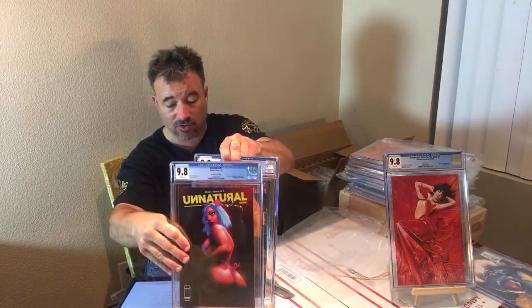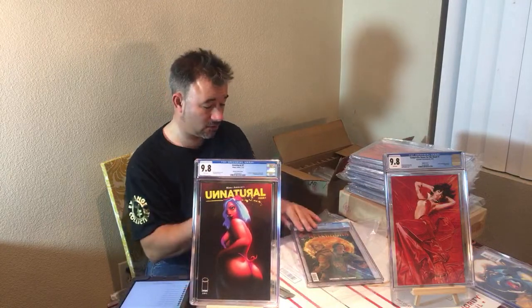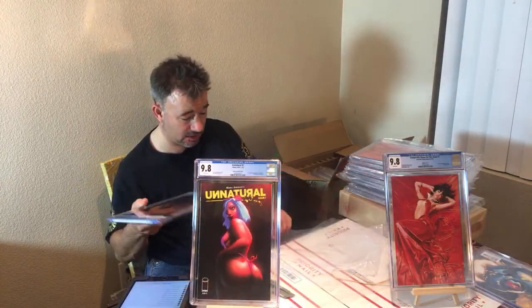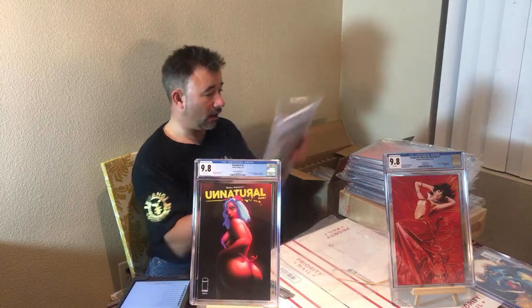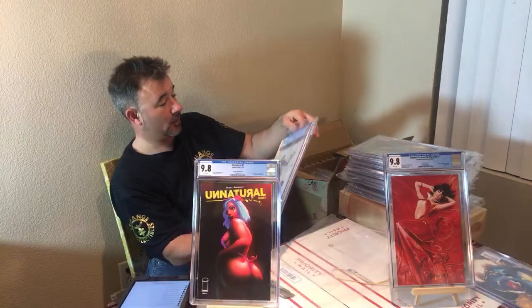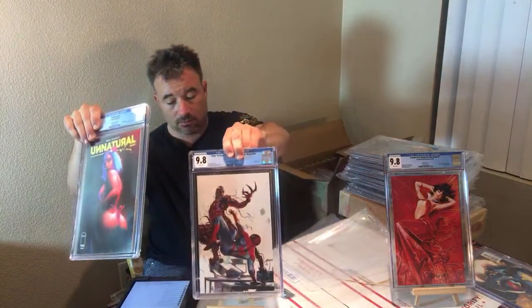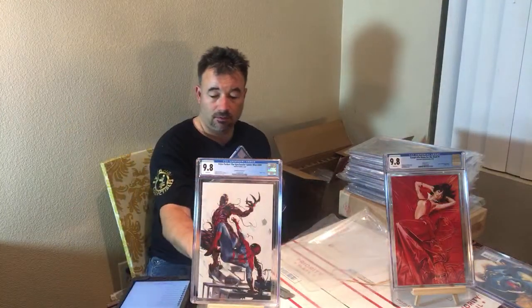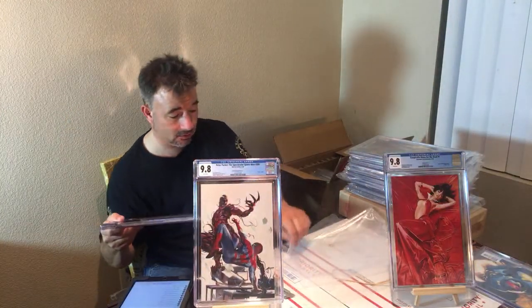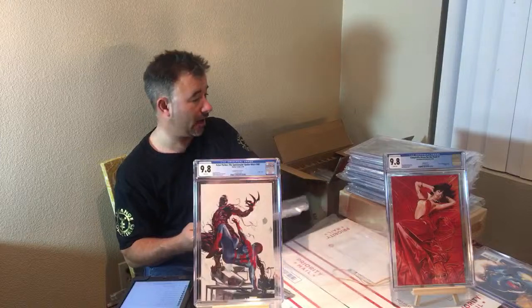All right, this is Unnatural #1. Who did this cover? Navarro. So this one was limited to 500 copies also, Comic Exposure. So that one's done pretty decent. That series is doing pretty good. And yeah, I kind of like the stuff that's limited to 500 or 600 or less. All right, this Spectacular 300 Del Lotto. Had really good luck with those books grading high. I have not needed to get any of them pressed, and I think just about every one of them that I bought has come back at 9.8.